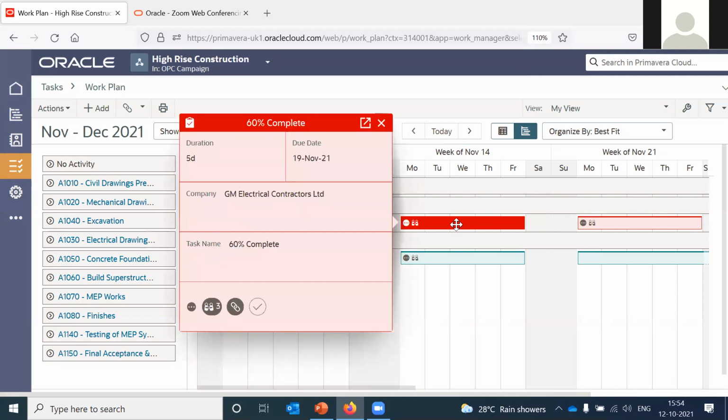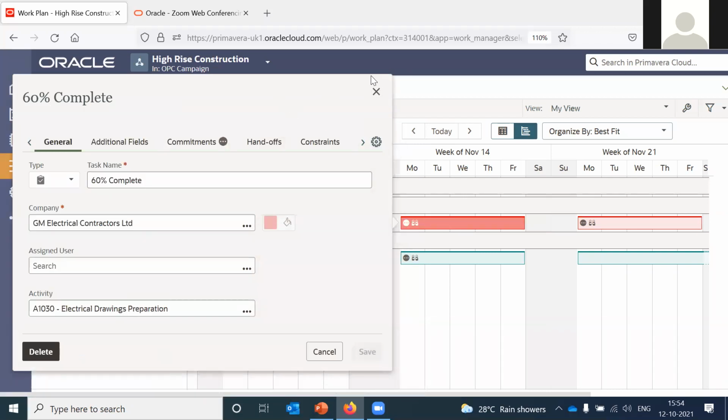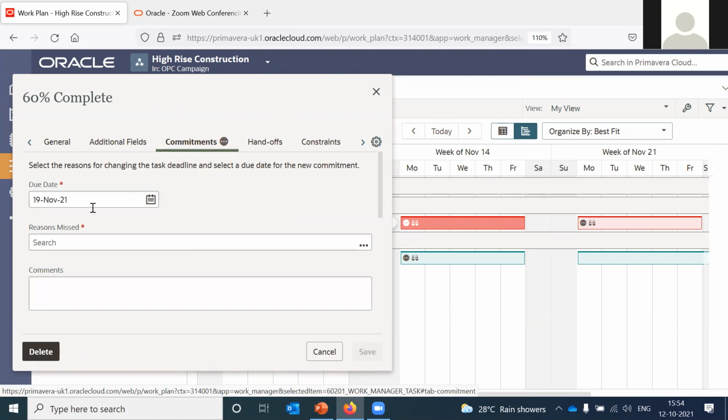If I double click on this activity and go to this option, you can see commitments here. Right now, let's say the due date is 19th November. And for some reason, the subcontractor feels that they will not be able to complete it on 19th November. Then they can choose a valid reason by clicking on this.